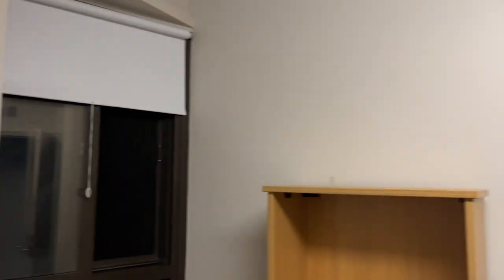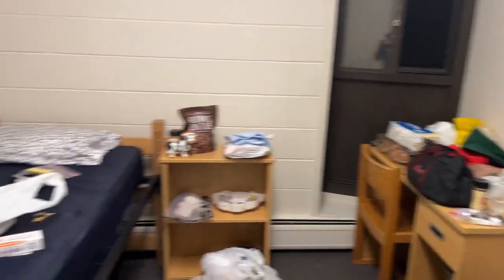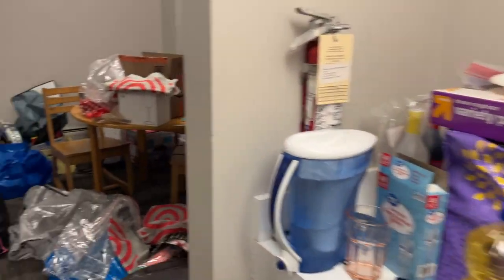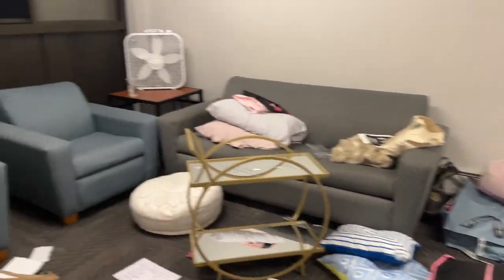So yeah, nothing super crazy — looks a little boring right now, really small. I've kind of started unpacking the suitcases I brought, so everything's a little all over the place. But this is absolutely nothing because tomorrow we have to go to the storage unit and pick up all the rest of my stuff from last year. It's getting late and I'm getting tired, so I'm going to leave the rest of this until tomorrow. The suite needs a lot of work but we will get there.